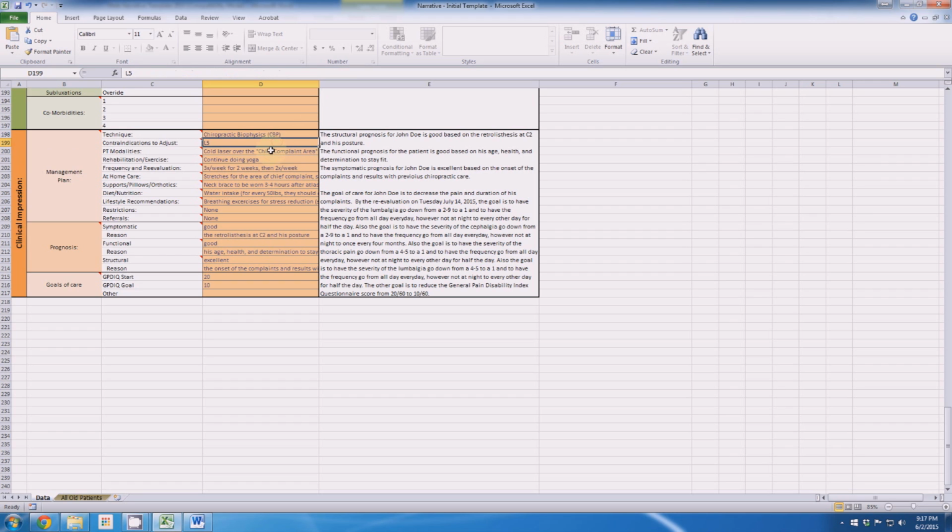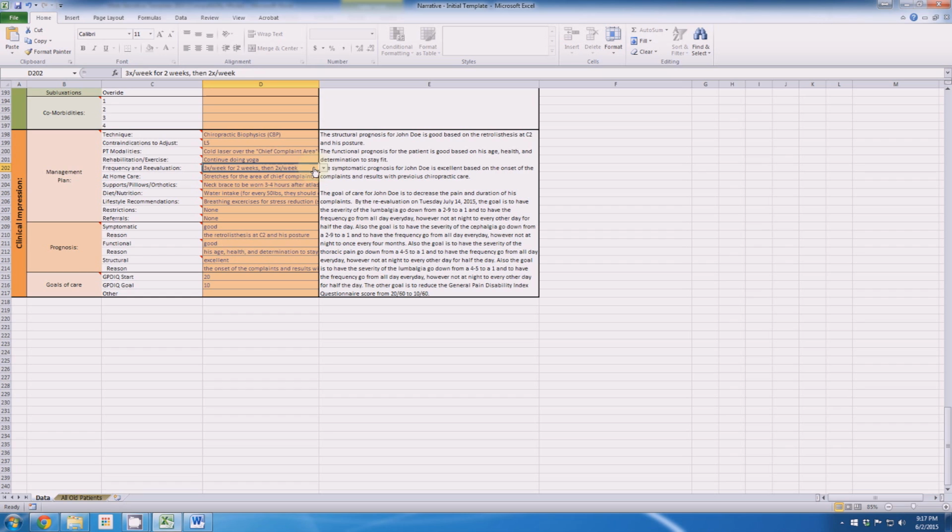Any contraindications, PT modalities, there's a few that you can choose from. And as people have things that they like to do more than others, and there's a conglomeration of you saying, hey, we all like to use cold laser at this setting, or this is how we say it, then we'll put that information in there. And same thing throughout the rest of these.